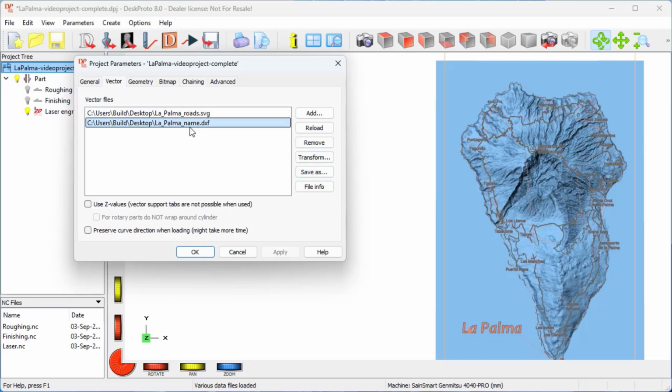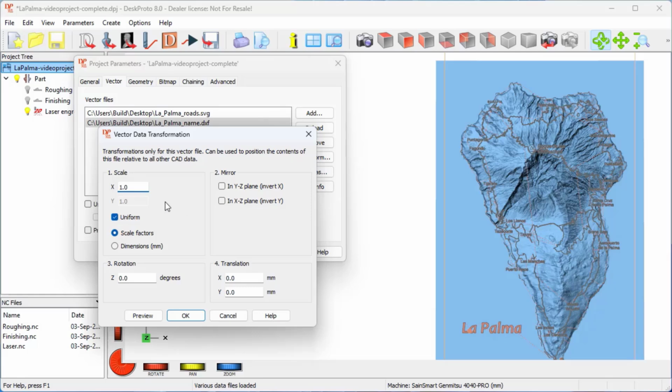So say I want to make this word La Palma a bit larger. Then I open the La Palma file, go to transform, say 1.25 scaling, preview. You can see it has become larger. I have to shift it a bit to the left, say minus 15 millimeters.